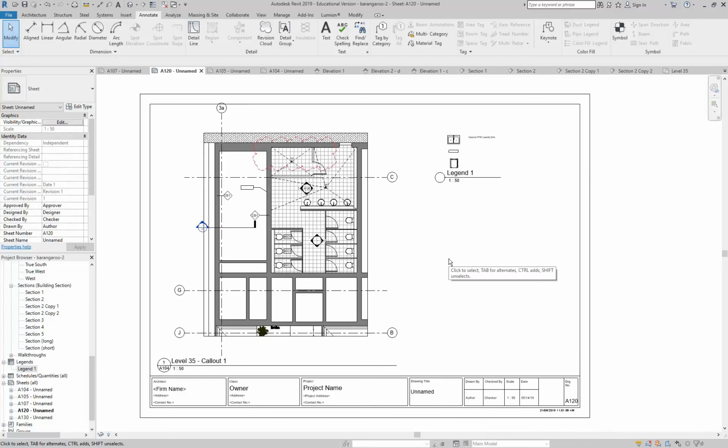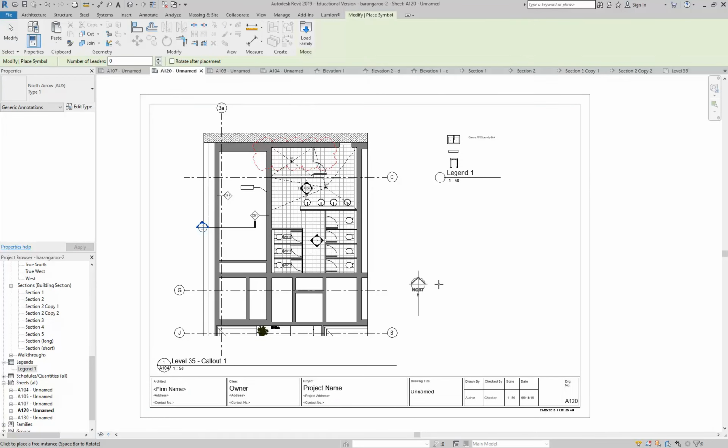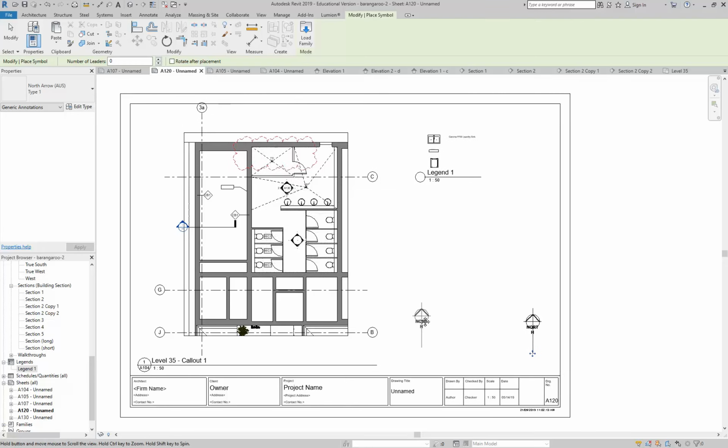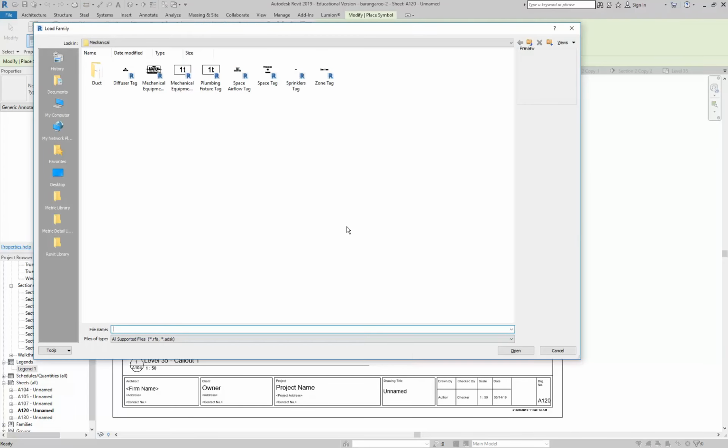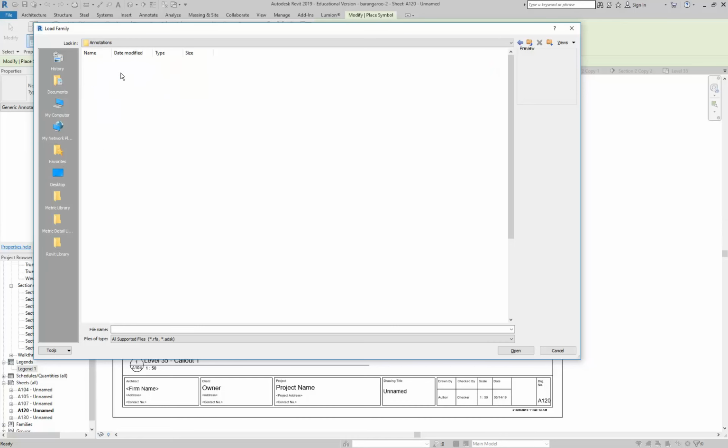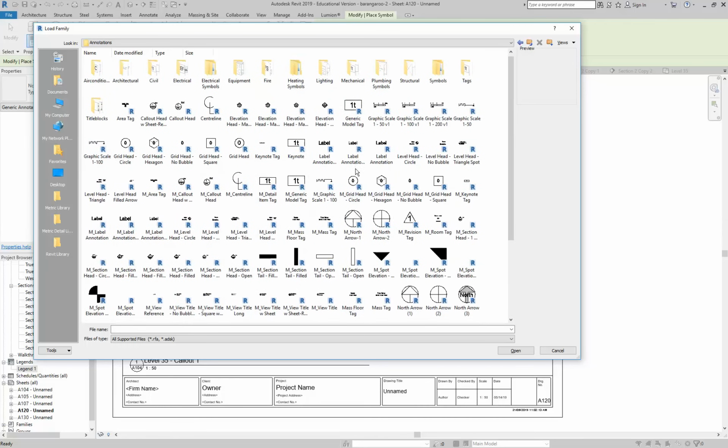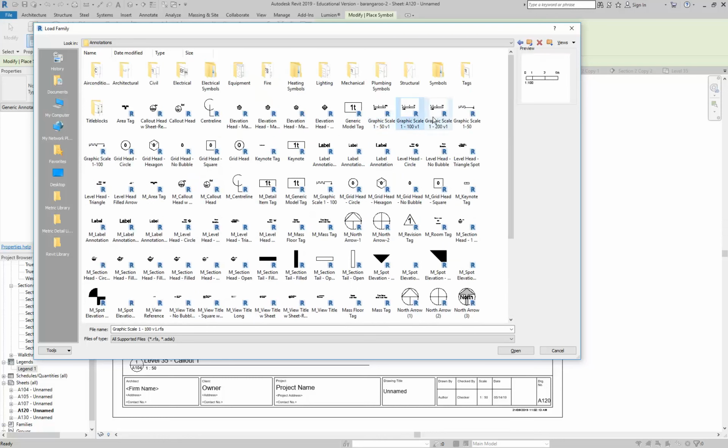So, oh yeah, it depends how they've been made. So with symbols, you can place things like north points, and then one that's really important for most of you is graphical scales. So I've made a fair few that you can use, but you might be able to do something better if you start with these. So I've made one for 1 to 50, another one 1 to 100, 1 to 200, and so on, a few different variations on those.